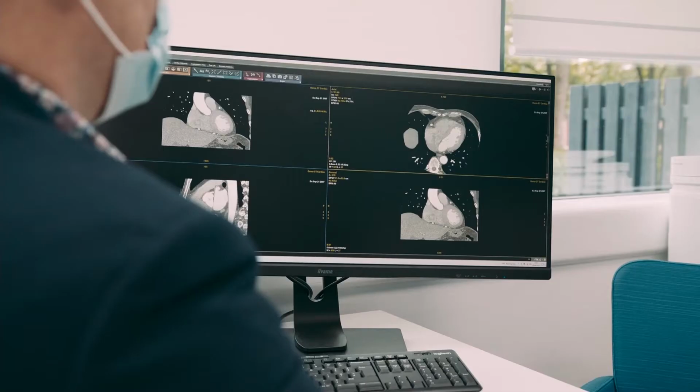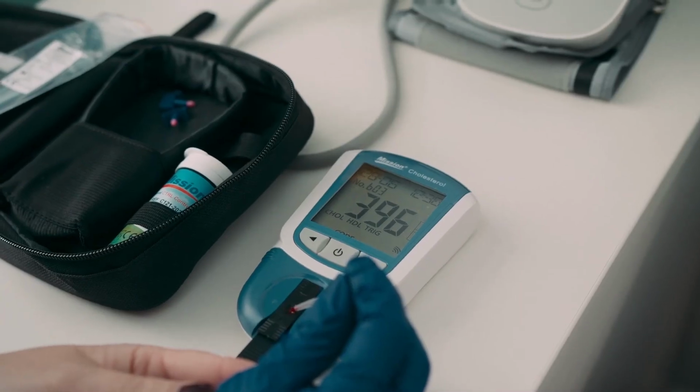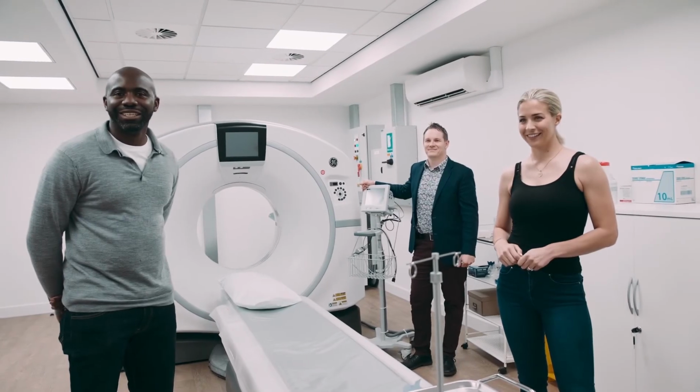The advice I would give somebody is not to put your head in the sand, not to put it off and just, you know, accept that your fate may be that you die the same as your father at the age of, you know, 55 or 65. Actually take action and accept that you are going to need some form of investigation, because if you don't measure it, it's not going to get fixed. And you know, there are so many people who retrospectively, if we had just known where they were heading, we could have potentially aborted what turned out to be a life-threatening situation. So my advice would be, don't put it off. Accept that there may be an issue within your family or within your lifestyle, or if you've got symptoms, reach out and come and see us.